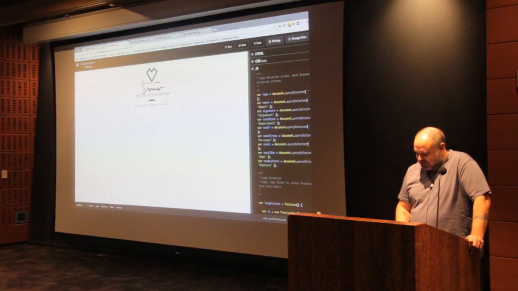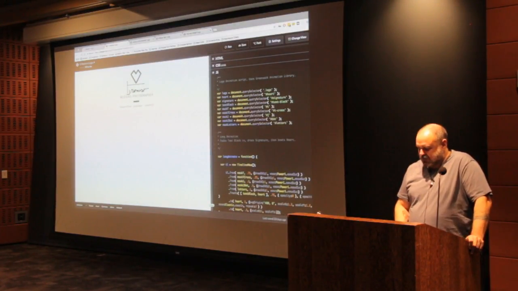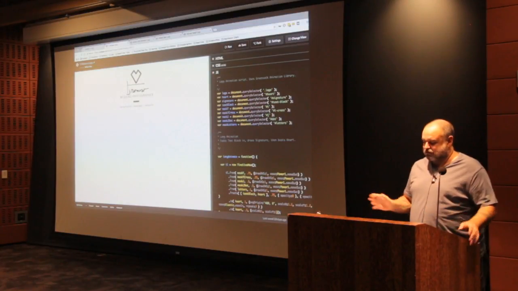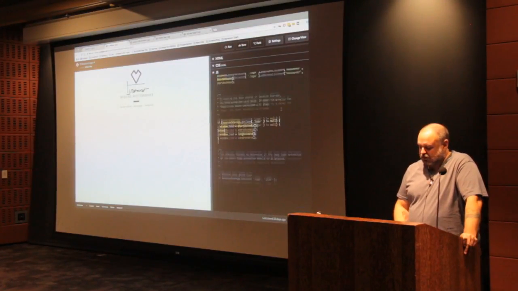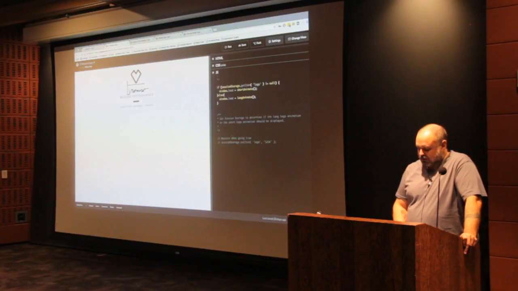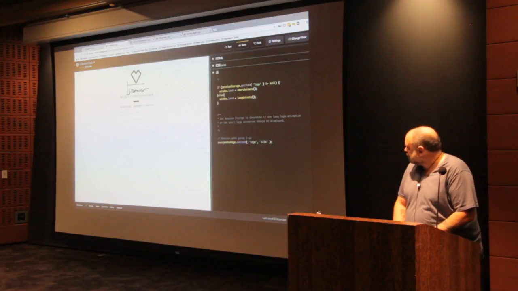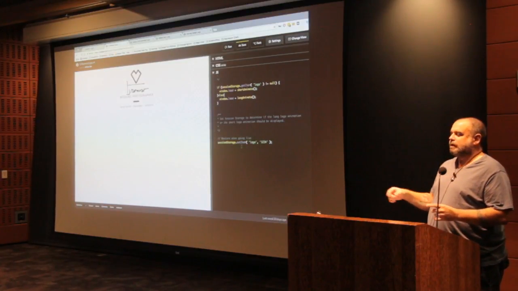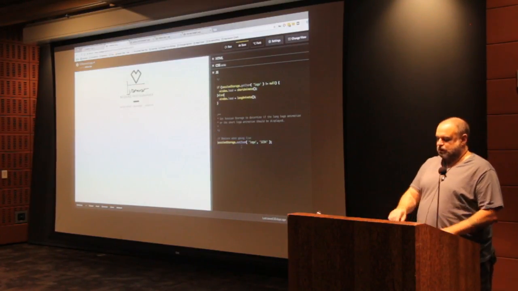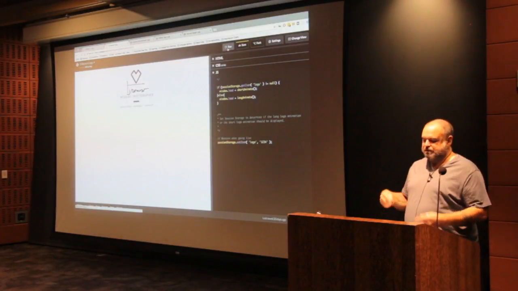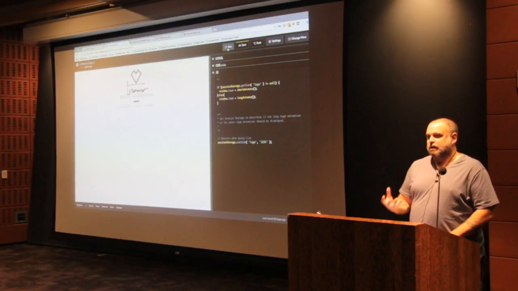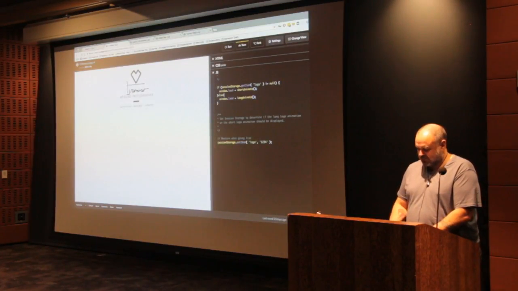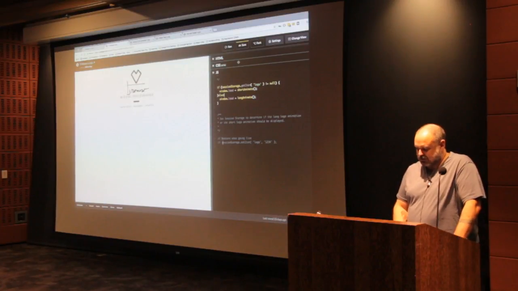So one of the cool things I'm doing here is, just so you know, last year I had never touched JavaScript in my life, and now I'm really loving it. It's just so much fun. What I did was, down on the bottom of this, there we go, it shows up. I create a session storage item, kind of like a cookie. On the first load, you'll see the full animation, but on every subsequent page load, you'll see just the heartbeat. So you don't see the whole thing being drawn out every time. I thought that was kind of clever. I had to learn about cookies and session storage and local storage and all that stuff.